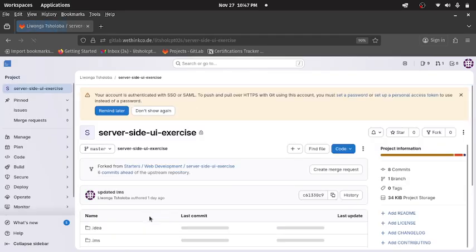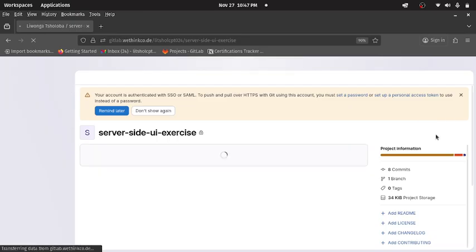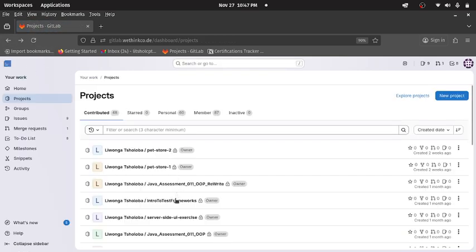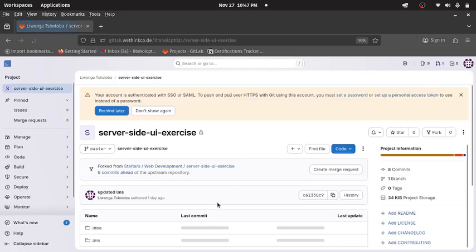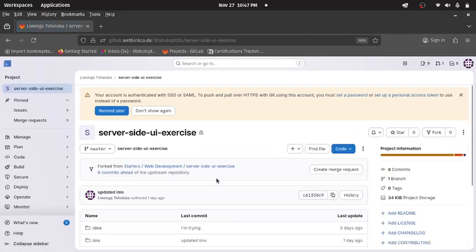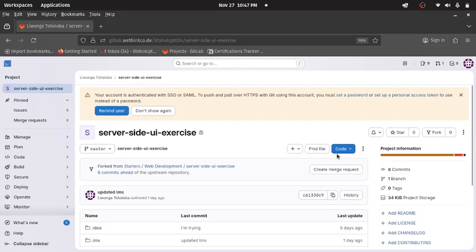Okay, so we navigate to the project that we did here. Initially we forked it. How to fork? We go here and we fork it here, but we're not trying to fork anything, so let's go back. If you want to fork, it goes basically to the start of everything. Here you fork it, and so on. When you click on fork, it's going to go to your forked exercise project.